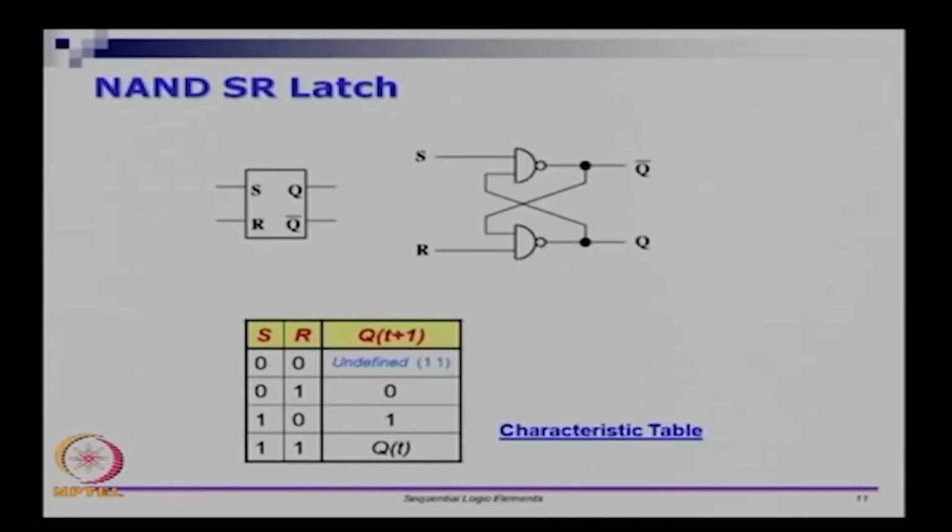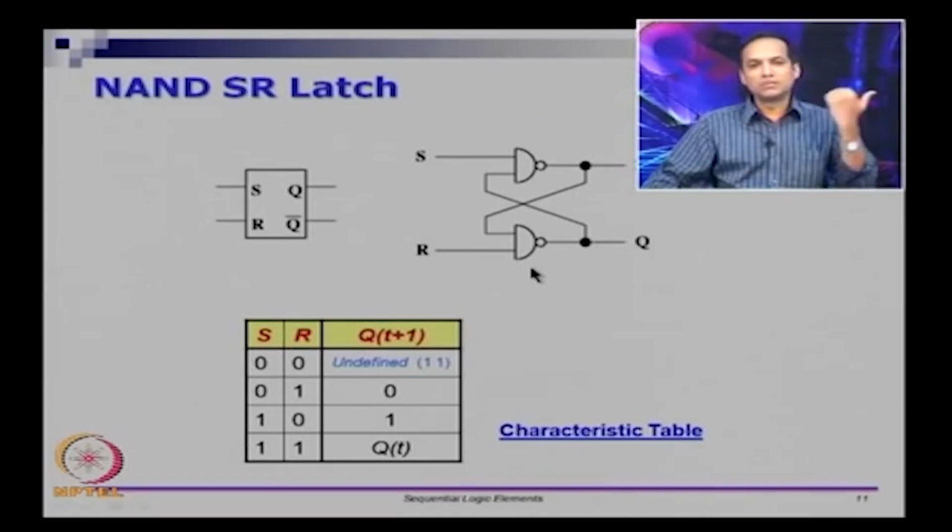You can also design the same thing using a NAND based circuit. We have done the same thing as before, except that this is also like two NAND gates which are coupled to each other. This kind of arrangement is called a cross coupled arrangement. We have two gates which are being fed by R and S, and there is some cross coupling between the outputs. So this circuit is called a cross coupled NAND circuit. The previous one we saw was a cross coupled NOR circuit.